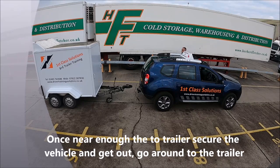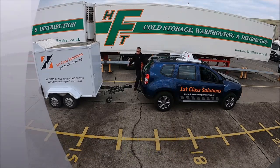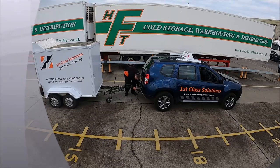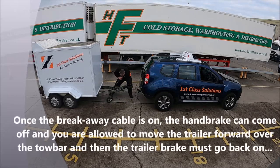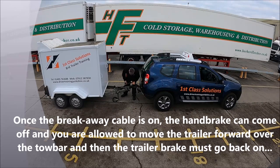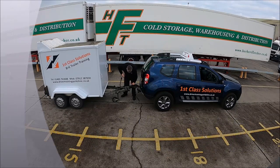That is down to the discretion of the examiner. So once we get out and make sure that we're close enough to get the breakaway cable on. Once the breakaway cable's on, then the handbrake can come off for one reason only. That's to move the trailer forward over the top of the tow bar. The handbrake must go back on before we start the five parts of recouple.